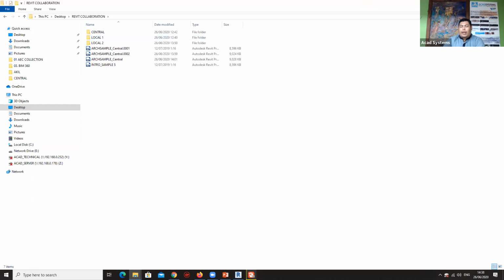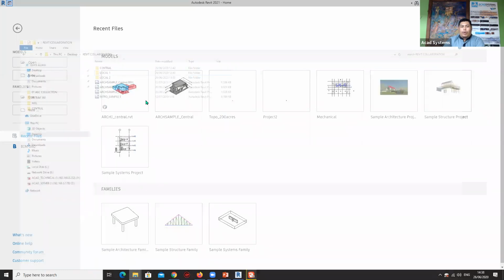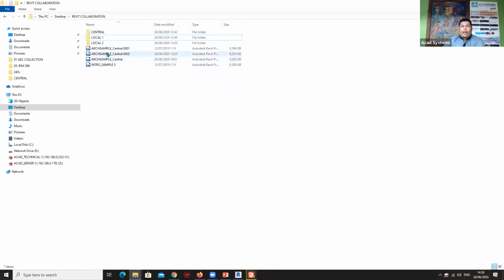Okay, let's start from scratch. For instance, if I already have the local folder and the central file, name it as ArcSample central here. So this is going to be a central model. Make sure you keep the files in the desired folder, whether in your server or local PC. Keep it as simple as possible and try to use names that everyone understands. If you're going to use a very difficult name or abbreviation, please make sure your team understands all the execution plan. So this is some kind of sample.